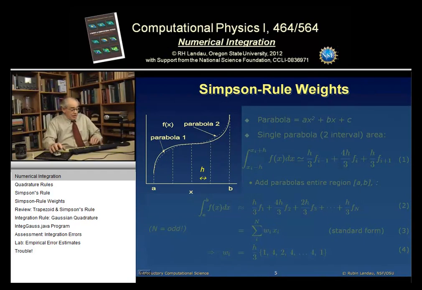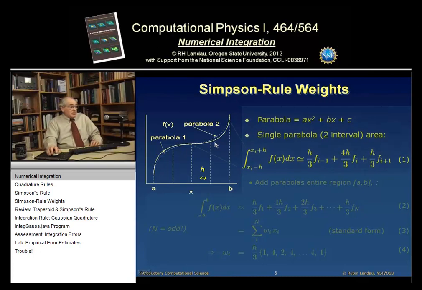Not a bad looking slide. Okay, what do we have? We have our graph here again. We still have that for the single parabola. We want to fit a, b, and c to 3 values of the function. And in the textbook, I go through how to do that. I actually work it out because people never believed me that it was simple. It's just a bunch of algebra. And what you get is, as expected, the answer has to depend on the value of the function at the 3 points, the 2 ends and the middle, and some fraction of h.